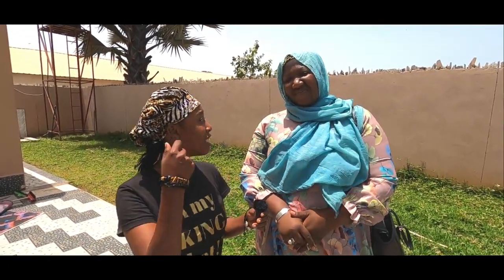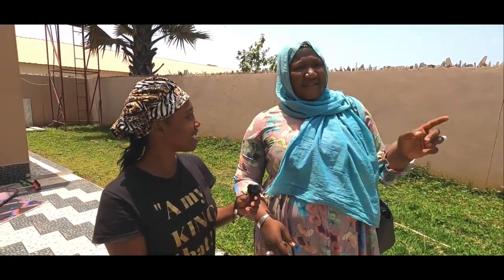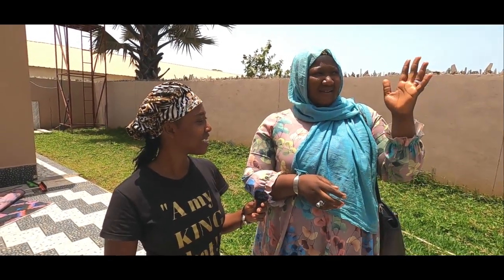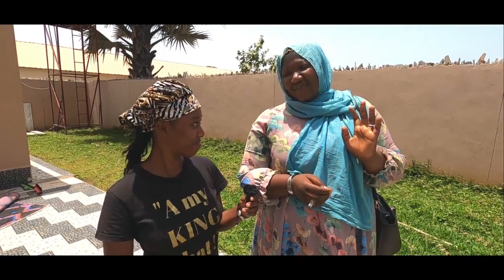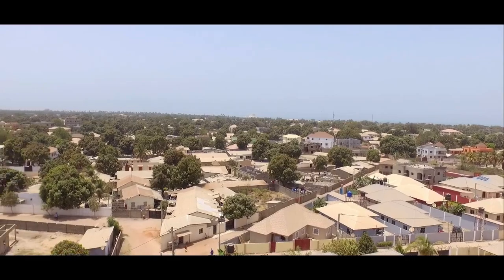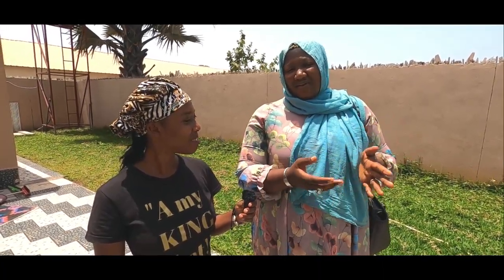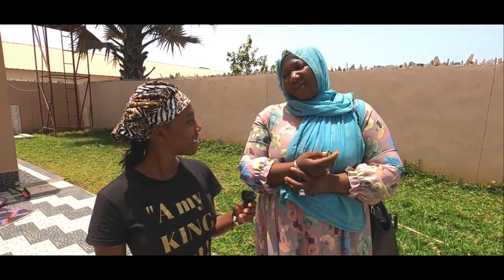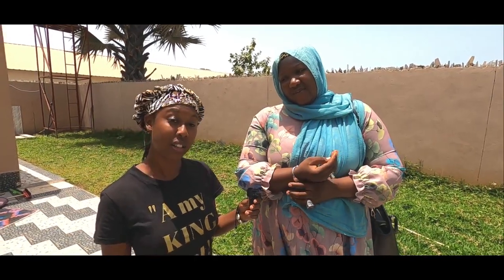We are still here in Kololi, and it's not far from Senegambia — about three minutes from Senegambia and about four minutes drive to Palmarima Beach. You have access to Caraba Avenue — it's like in the center, you can go anywhere from here. It's near Manjai and the park, and not far from the beach.